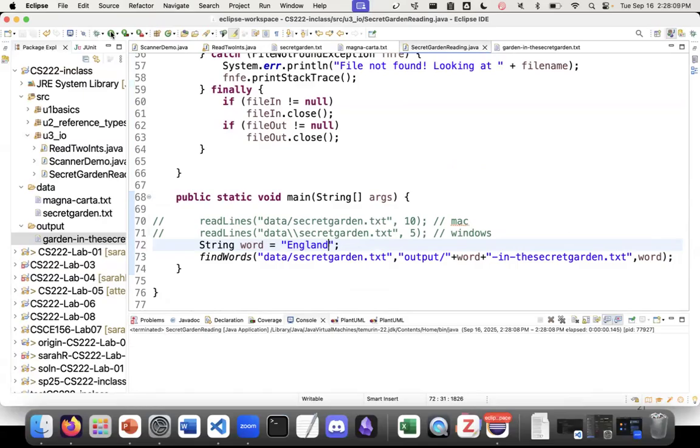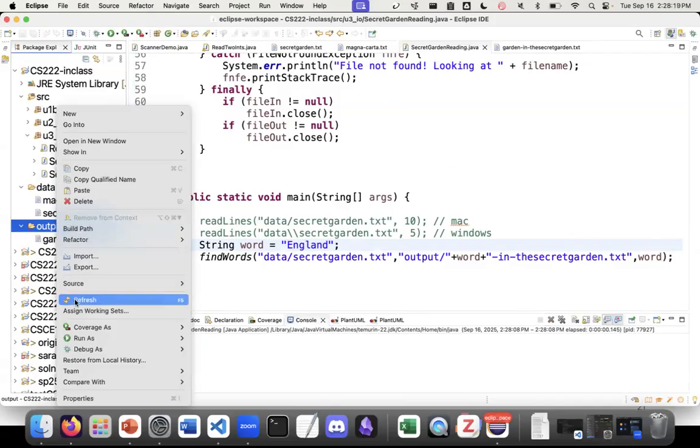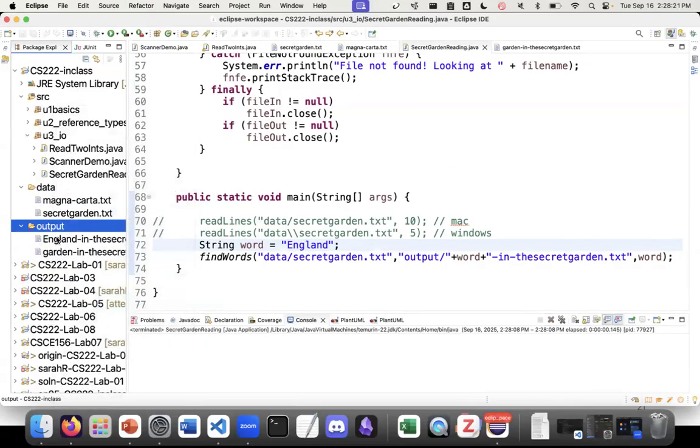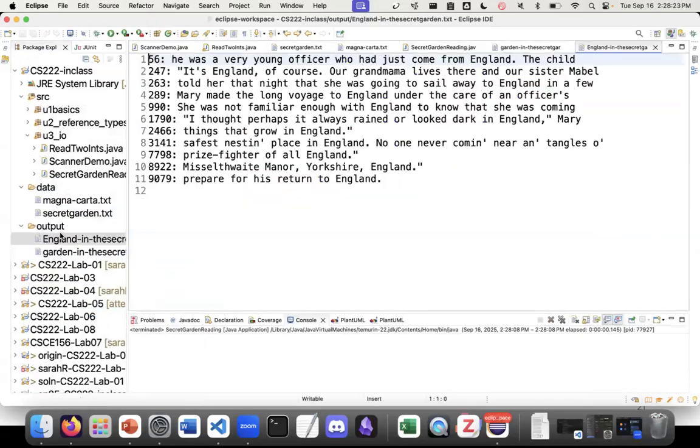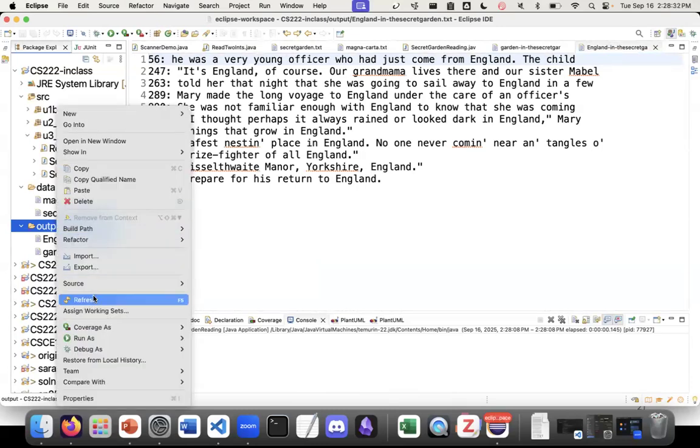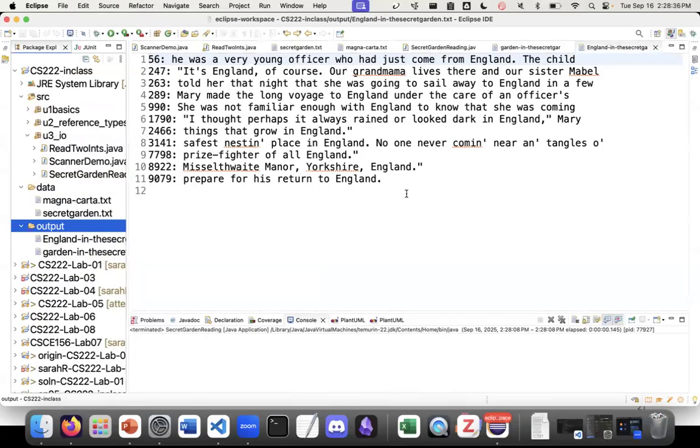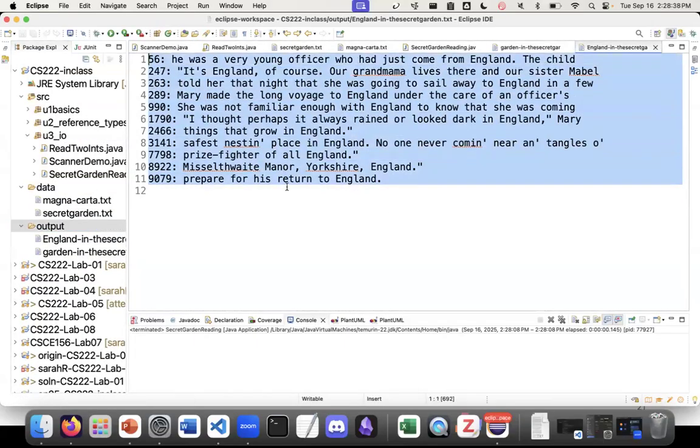And then I run it. Again, nothing prints in here because I didn't print anything to System.out. But let me refresh this folder again. And now we've got England. So the package explorer doesn't necessarily update, and you can force that by right clicking and refreshing. And here's all the England ones.